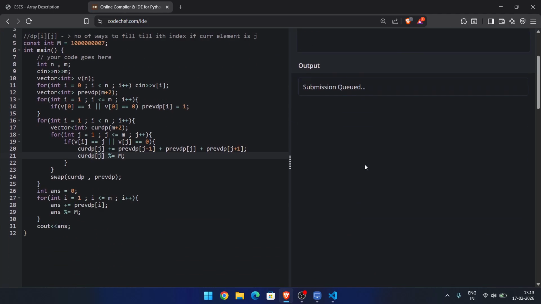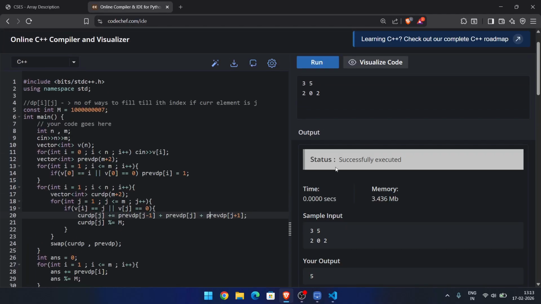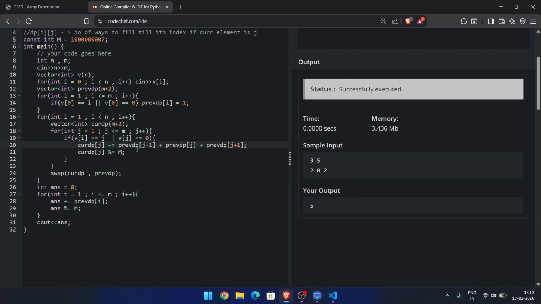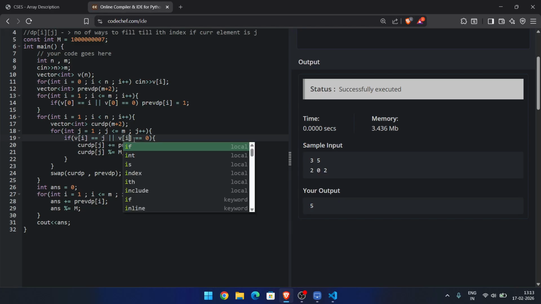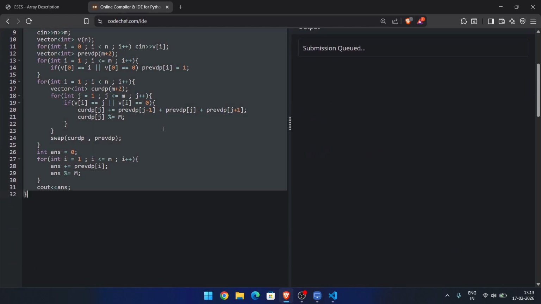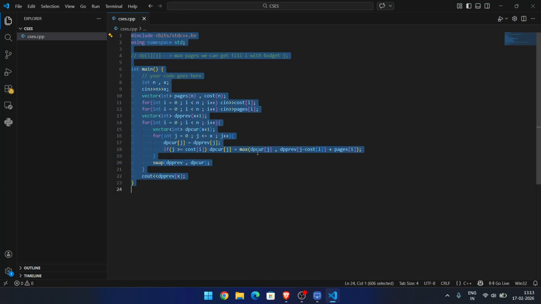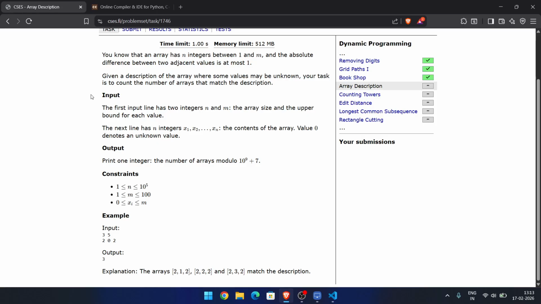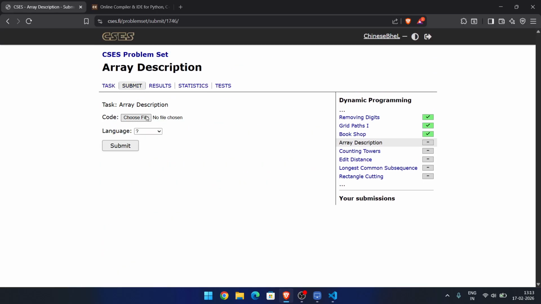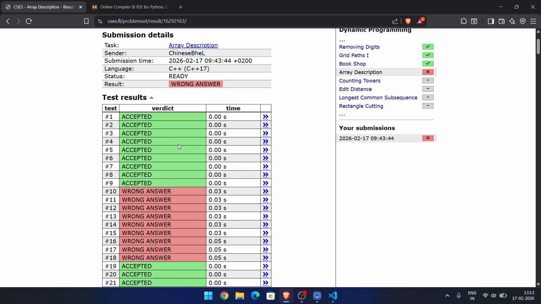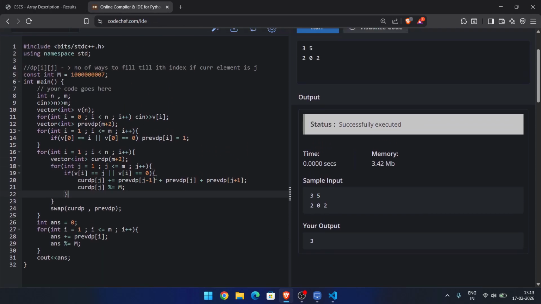Two mistakes. Still. So I think yes, integer overflow.